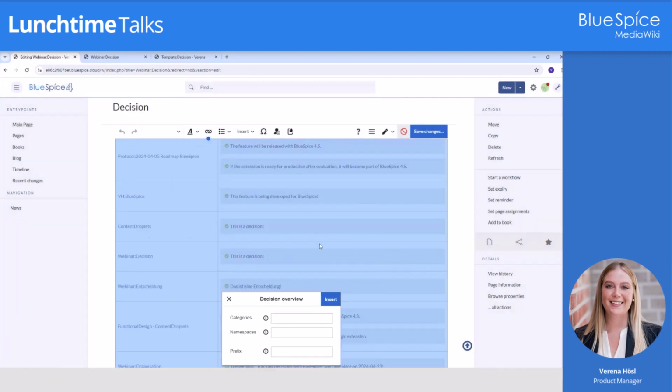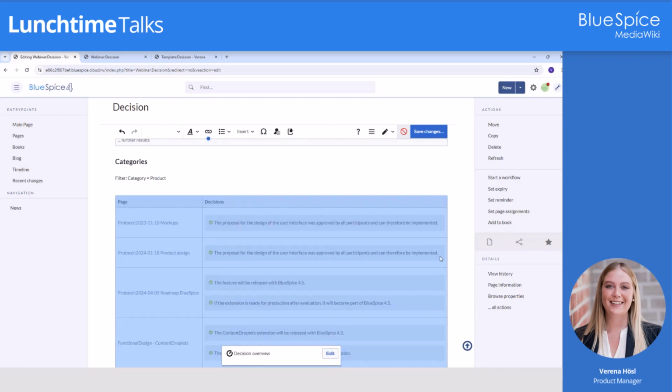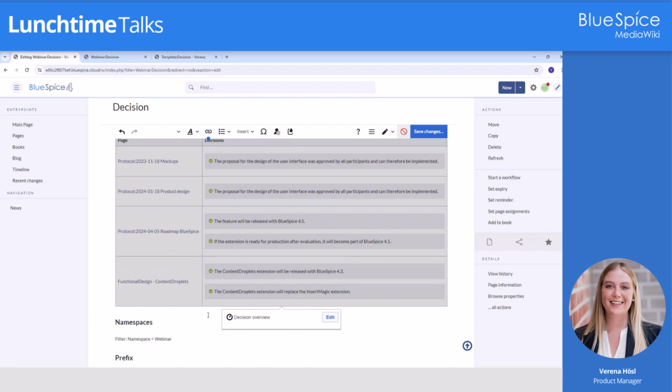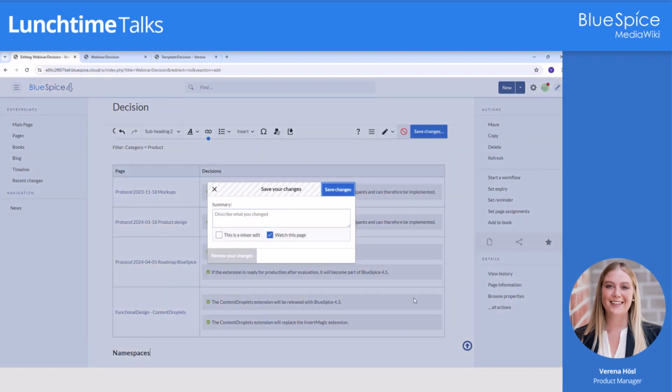And I prepared a little use case here, so I noted it down. We will first filter for the category product. So you just type in product in here, because that's an existing category in my wiki. Insert it, and as you can see, the list automatically gets adjusted. There are more results than before, and that's a way how you can structure it.